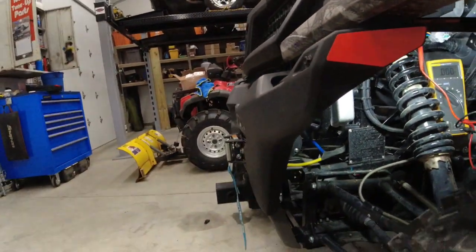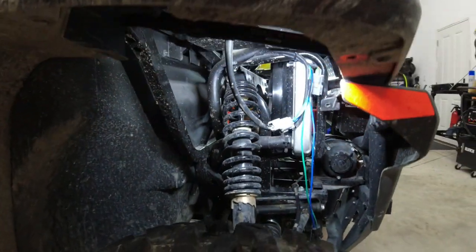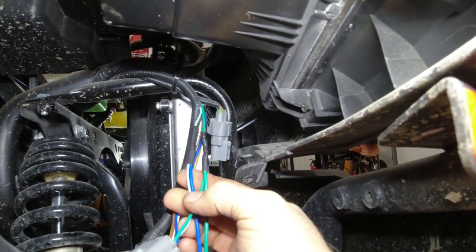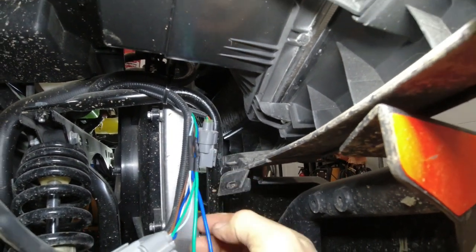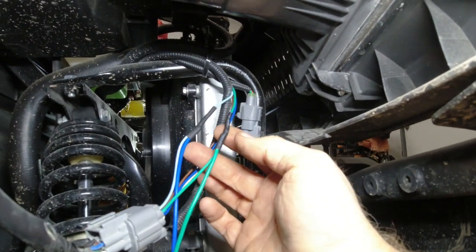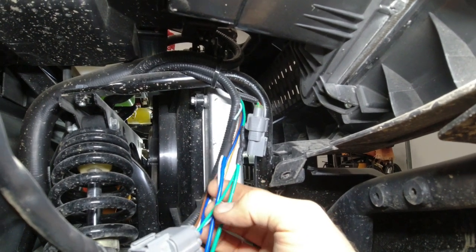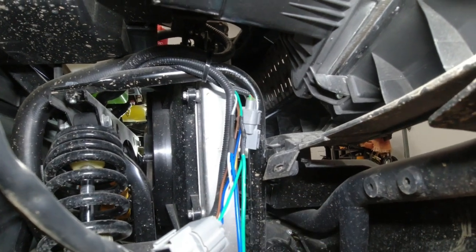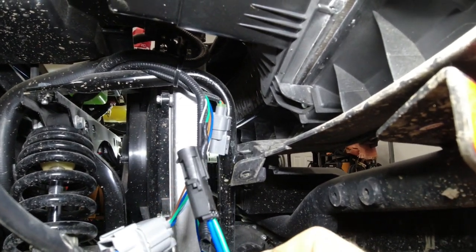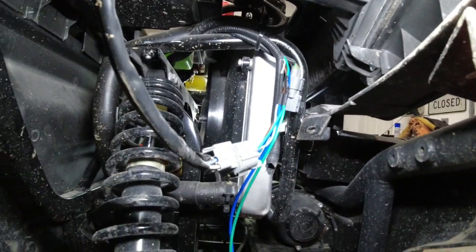Moving over to the other side, I've already got this one tied in. Again, we had to remove the panel up here. Passenger side, it's going to be your light blue and your green. I didn't have any light blue wiring, so I just used blue and green. Tied them in. On this one, I actually cut it and used heat shrink. The other one, I'm just going to solder in and tape and put an orange and green tail on that. But I've got it down, and then what I did is I installed a weather pack plug on here so that it'll be weatherproof, and we'll route that along the frame and out to the front bumper where we're going to mount the lights.